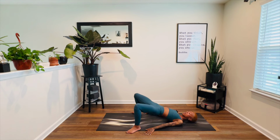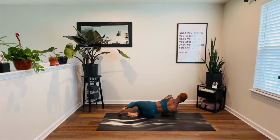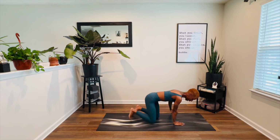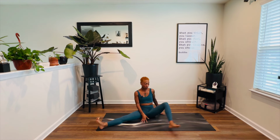Slowly lower your hips, and then roll to your right side. Press yourself up and come to meet me in a comfortable seat. So you'll find your glutes and then open your legs to a straddle.